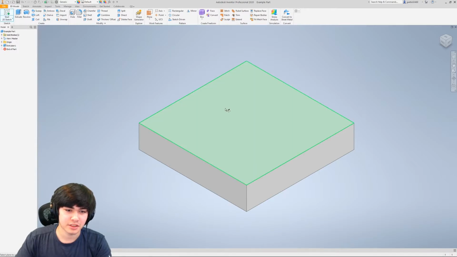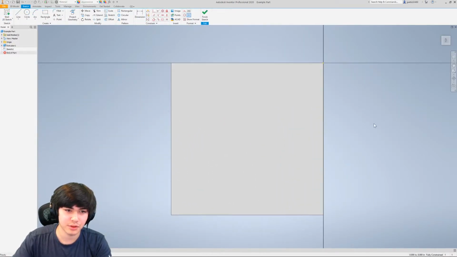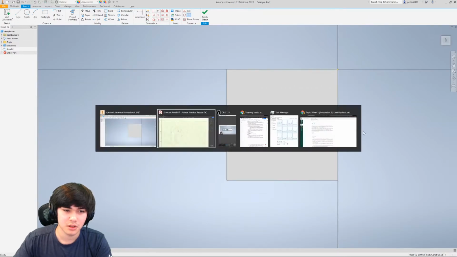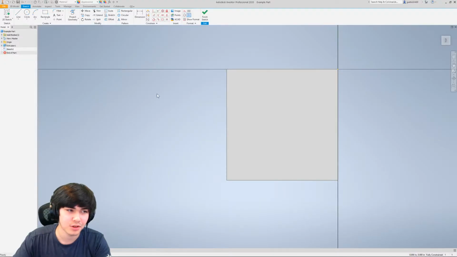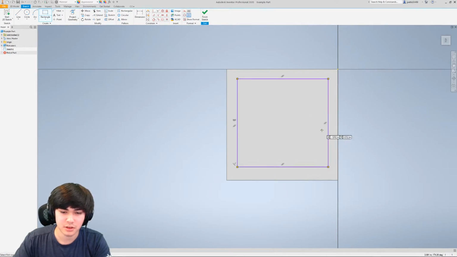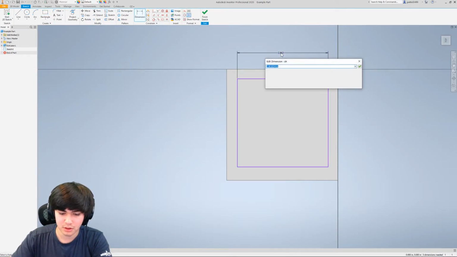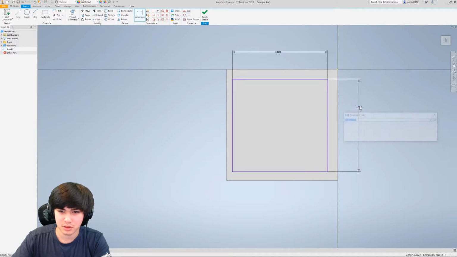What we're going to use is a sketch that will give us some points on which to place our holes. You can see our holes need to be 3 inches apart, 1/4 inch in diameter. So let's make some points. I'll make a rectangle here, use D for dimension, make the sides 3 inches.